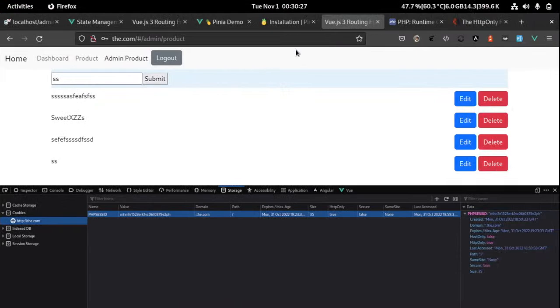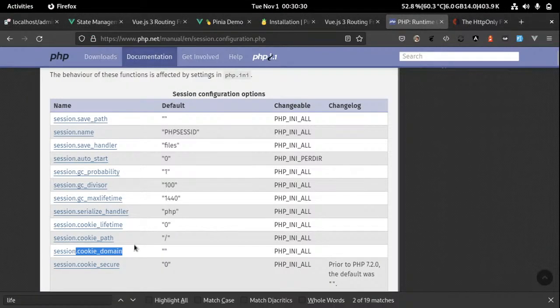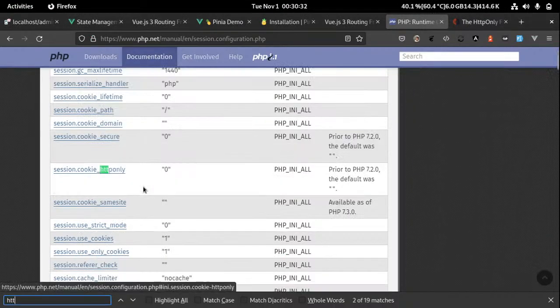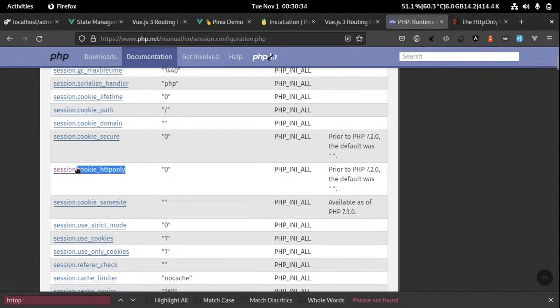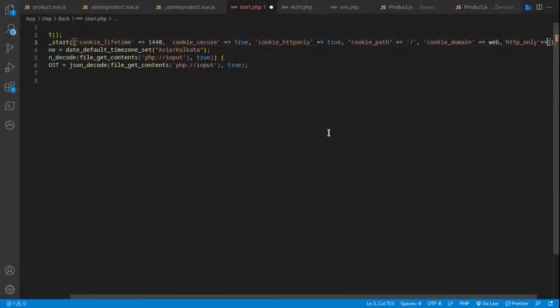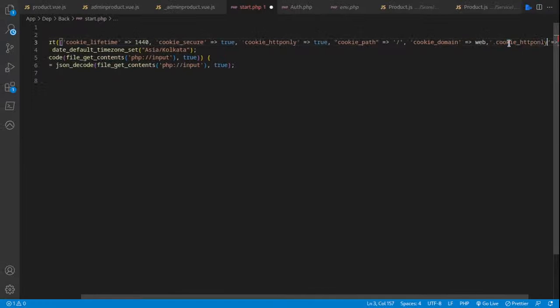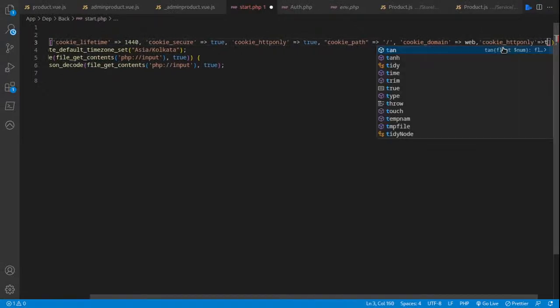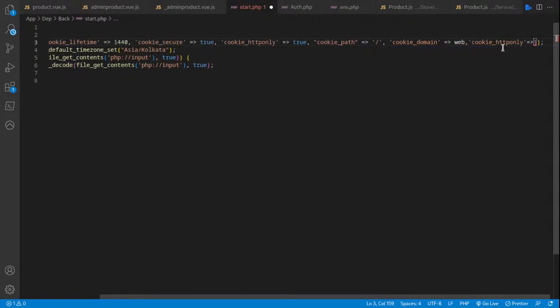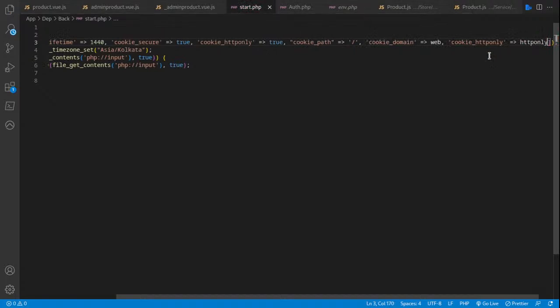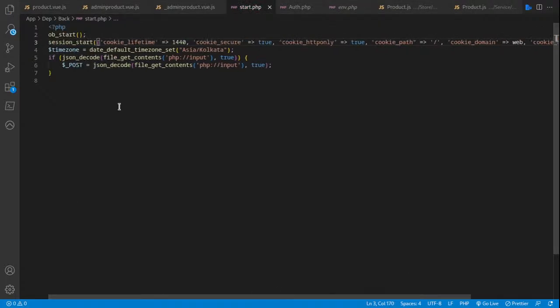First of all, cookie HTTP only. Okay, so it can be true. And it seems this is not a good idea here.